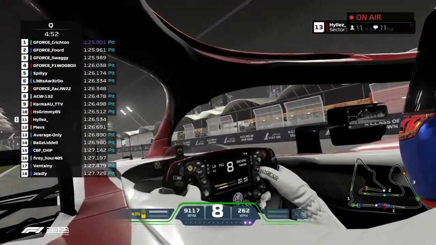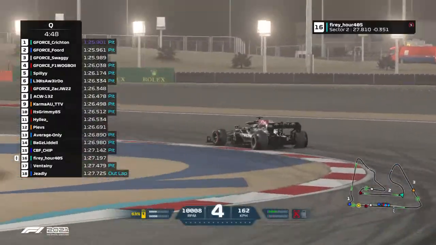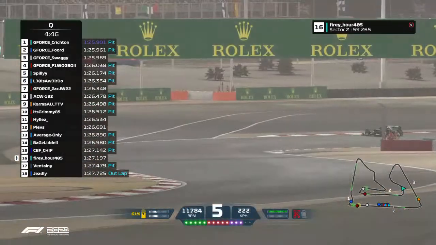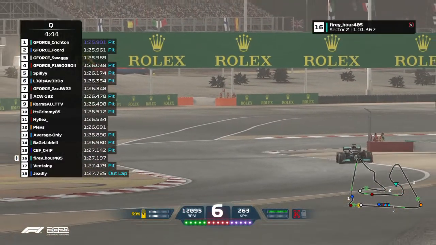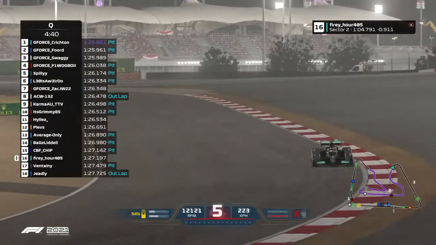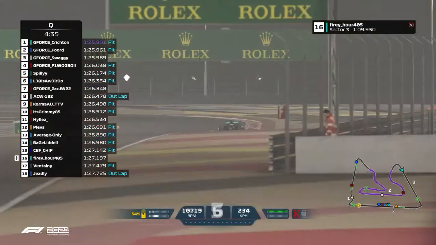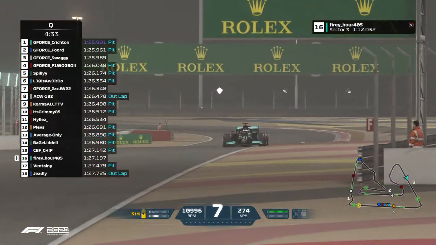Hillez improves to P11 with a 26.5. Fiery Hour, he's up by 3.5 tenths in the first sector. He's on the soft compound tyre, you can see that there. Coming up to the middle sector split, he's up by almost a second. That sort of improvement, a 26.1, that will put him towards the top 5.